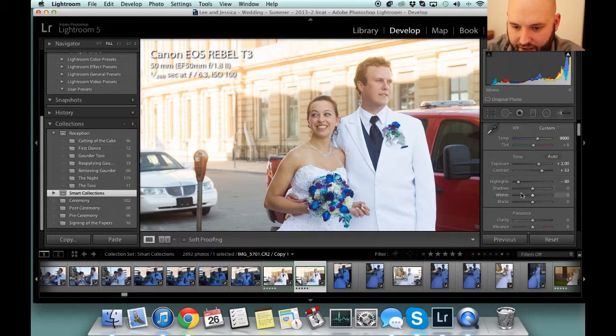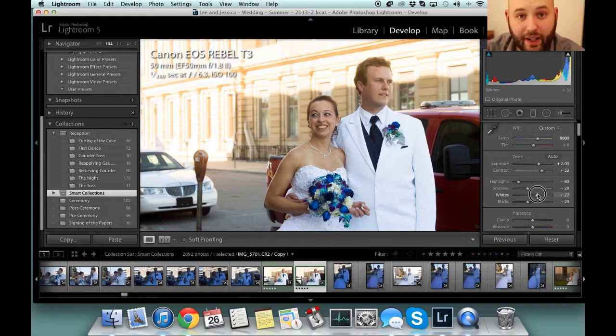Let's darken the shadows a little bit. Oh yeah, see? They're looking nice. There we go. They're looking much more human now. Up that white. You want your whites to be white, but you also want to show detail in the image, or detail in their clothes. So you don't want to blow out their outfit too much.